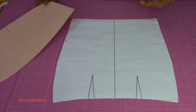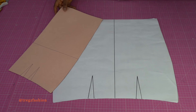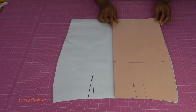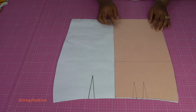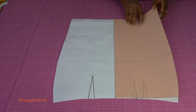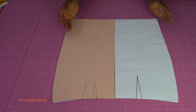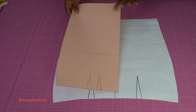Okay, so you get your pattern making tools, and then let's start drafting our patterns. So the first thing you're going to do is you're going to place your skirt block on a plain sheet of paper, just like so. You're going to trace it out along with your dart, and then you flip it over to the other side and then mirror it so that you have both sides of the front skirt block.